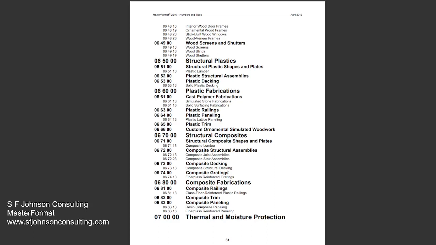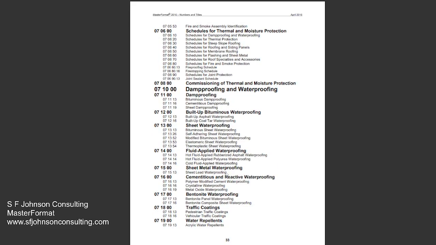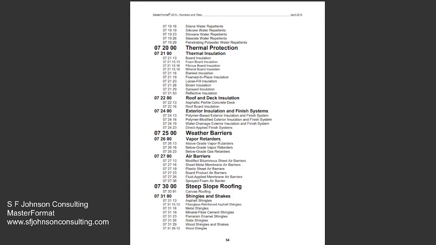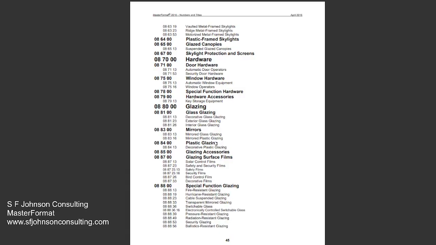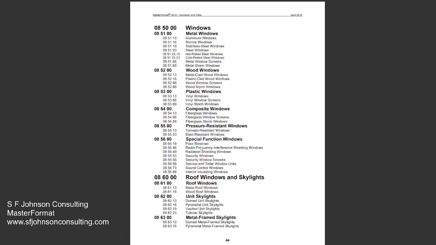What you're going to do is read your specifications first, and then write down everything that's specific to your scope of work. You're going to take that into the construction documents, and then you'll put the two together and produce an estimate. So again, master format: everything that you could think of. Roofing, roof, windows, and skylights. If you're into windows, you're going to look at what? 05, 50, 00.